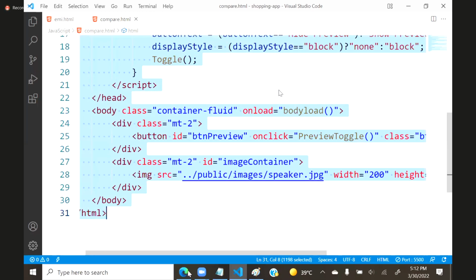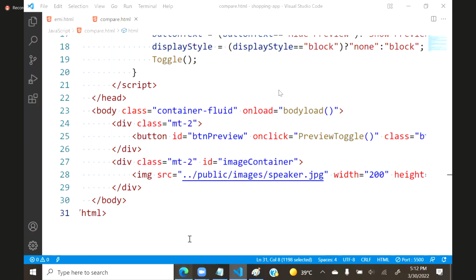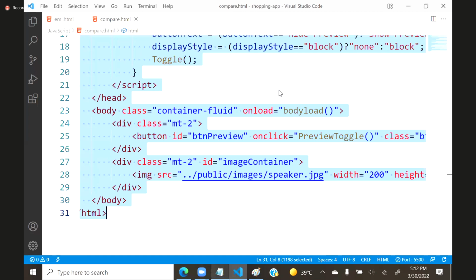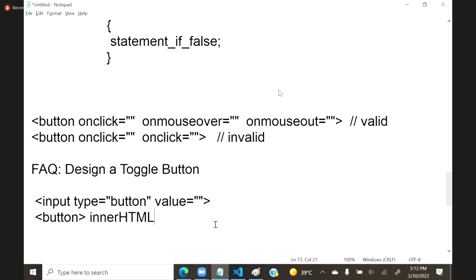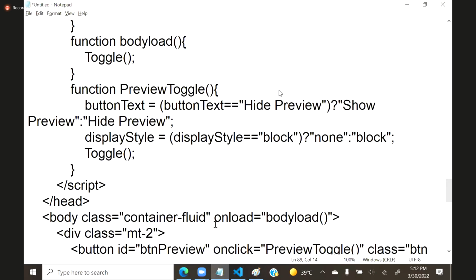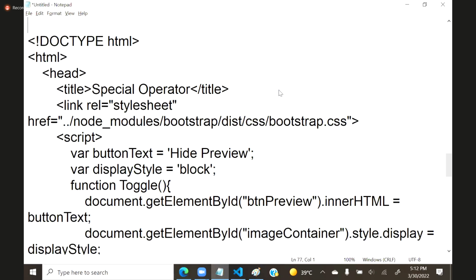Okay, let's put an example here: design a toggle button with functionality. This is an example for a toggle button.